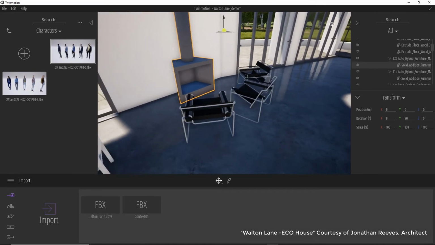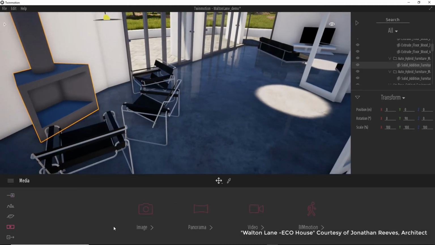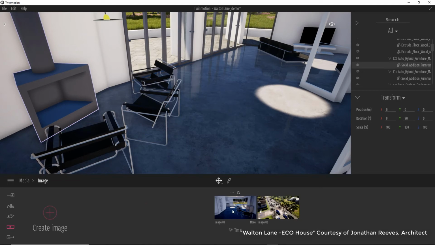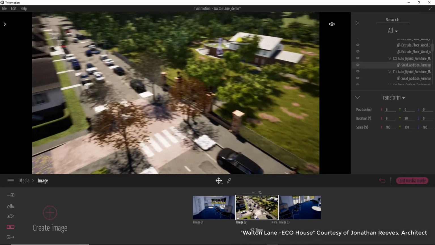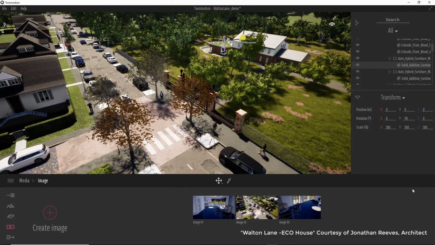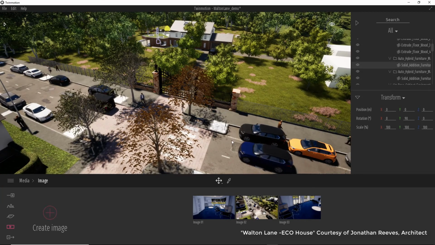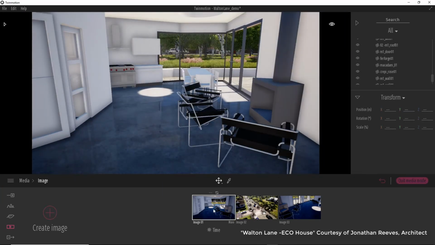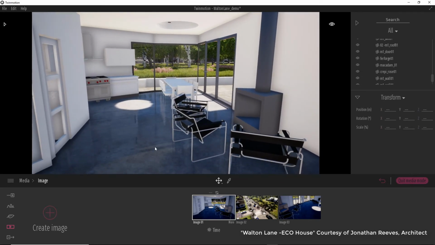Another trick that we can do, if we get to an area that we're happy with, we can actually set kind of a camera location, a bit like a bookmark trick. If we go down to our media area here, I've built two into the image, so I can set an image here. If I create image right now, it's going to essentially bookmark that one. I've created one here for the outside, pretty much where we were working. If I click that, I'm now back into that working area. If I quit out of the media mode, I'm out of there and I'm just working away where we were. Now, if I want to get back to that house where I was here, I'll just click onto one of these and we're back inside that house environment really quickly. So that's an excellent little trick to kind of jump around in your scene, save these image kind of bookmarks to be able to work with things.